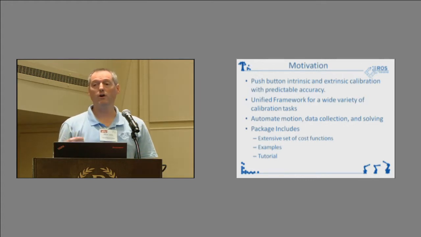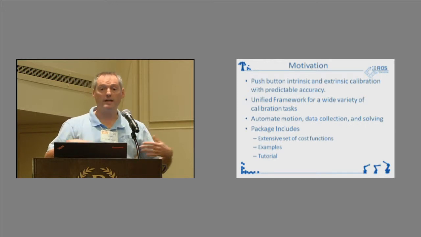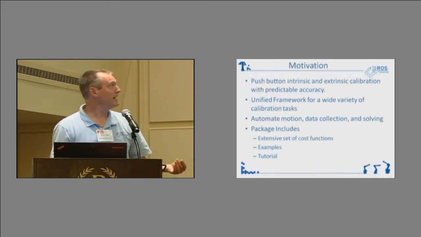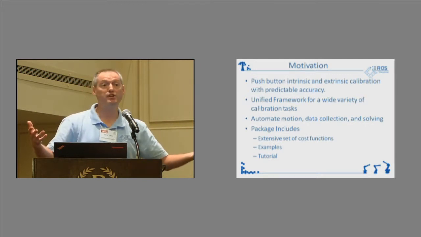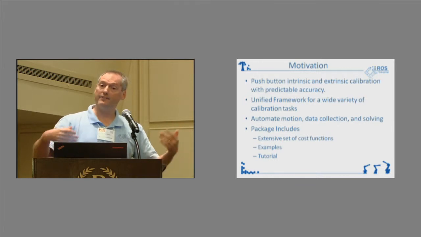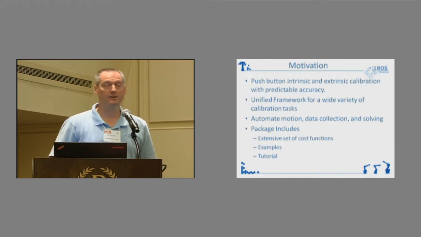So along those lines, we're developing a unified framework that does all kinds of calibrations. The main difference in the examples you'll see is that we just change the script that runs the calibration and decides which type of thing it's going to be doing. So we want to automate the collection of the data, which involves moving the machinery around and collecting the data, and then solving for the solution, and then updating the models that control how things interact.